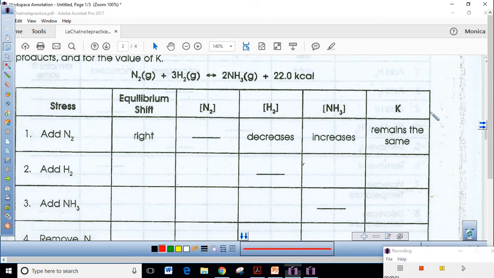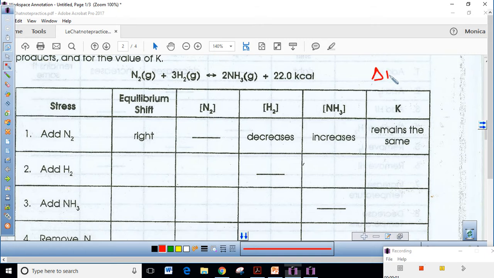Okay, so let's do some examples now. So here's that famous Haber process again, nitrogen and hydrogen coming together to make ammonia. Hopefully you can see that this is saying kilocalories. That's the older unit. We use kilojoules now. But the fact that it's over here on what we call the product side, this is an exothermic reaction.